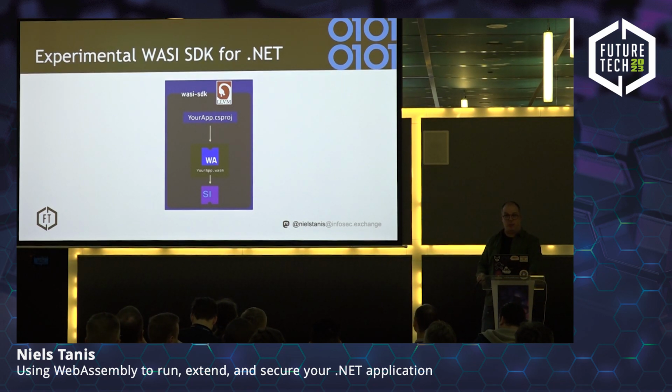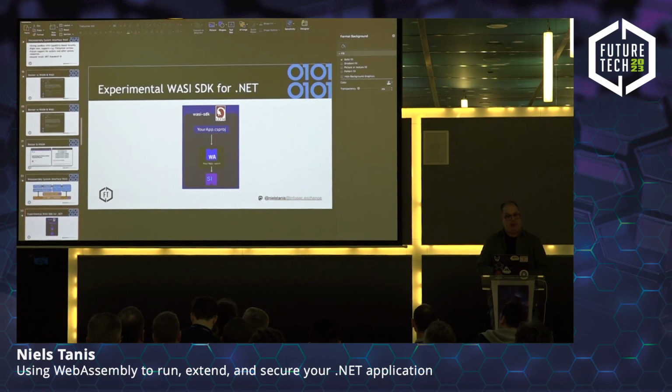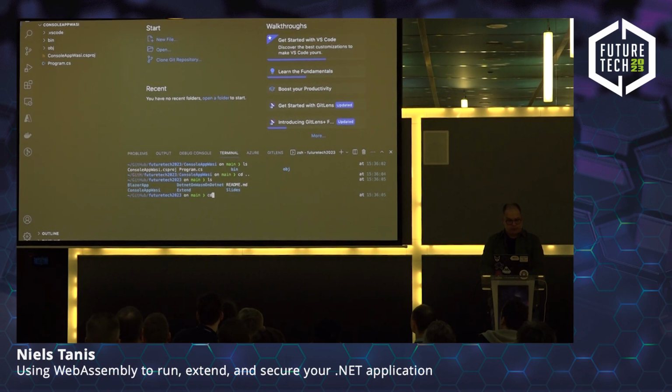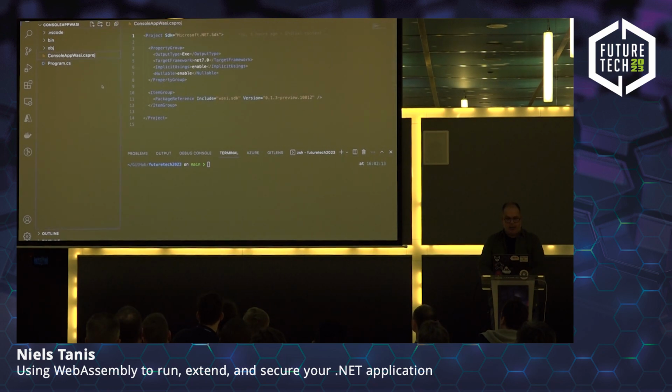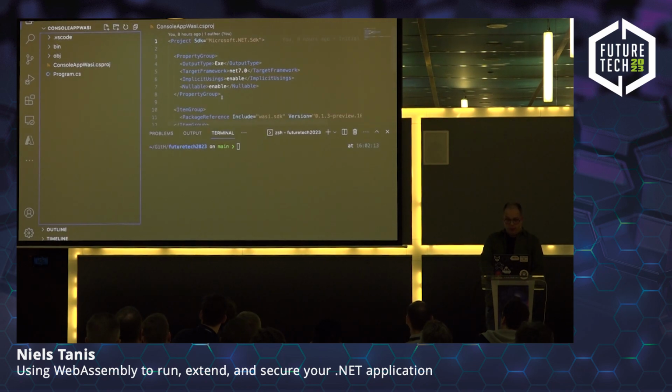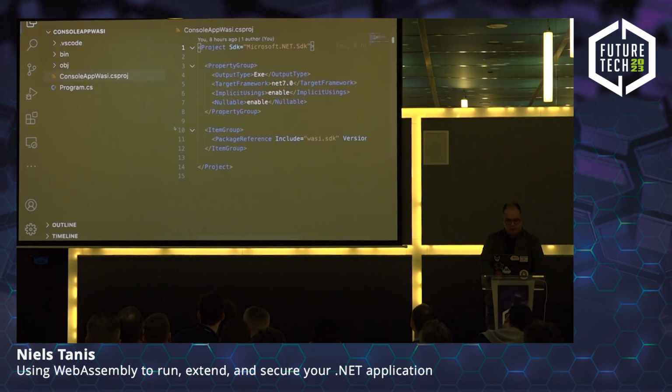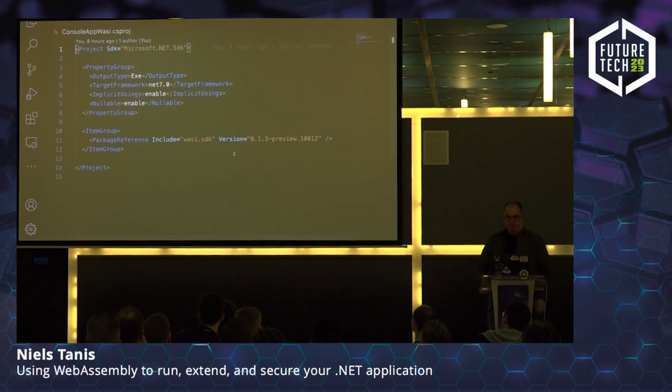I'm going to show you some bits and pieces, which, as I said, if you were in the previous session, might look familiar, but I'm going to do it anyway, because it's part of the whole thing. So what we see here is a normal console app, dotnet new console. The only thing I added is the package that allows us to use the WASI SDK. Do I need to zoom in a bit more? Might help out, I can minimize this. Maybe one more, make this one a bit smaller. So it's a preview one, it's working. We're going to touch later on what Microsoft is doing in this direction as well.